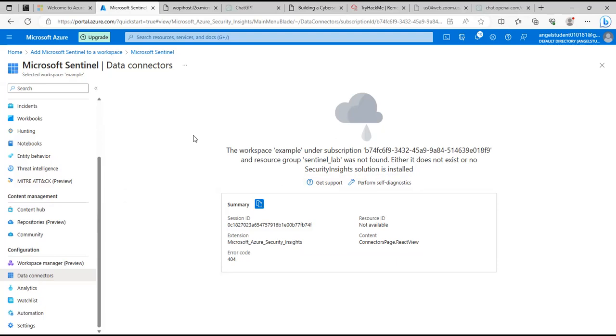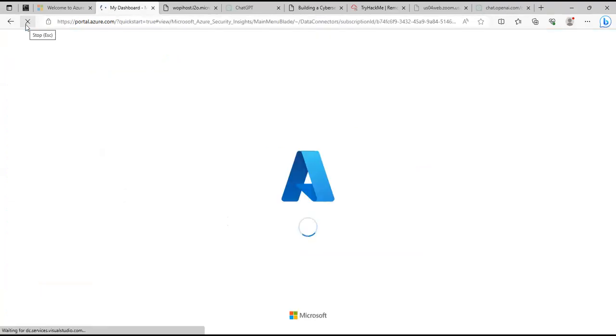Data connectors. Seems like the workspace example under another subscription and resource group Sentinel's lab was not found. Okay, let's refresh the page.